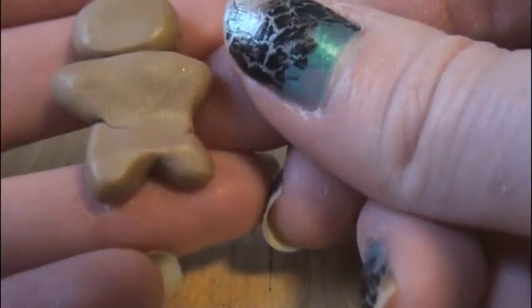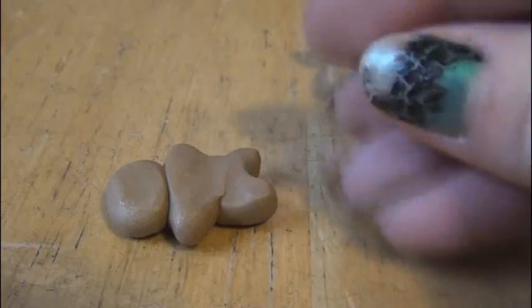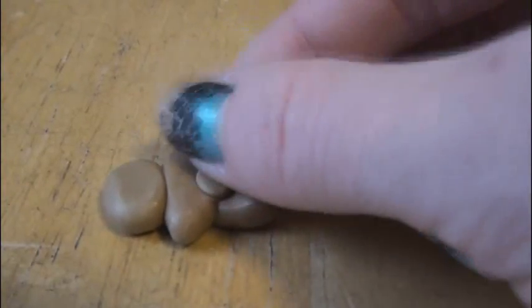While you're doing this, you may need to keep reshaping the arms. You could also add some extra clay if there are any indents and just flatten that out. So this one's kind of a pain in the butt.